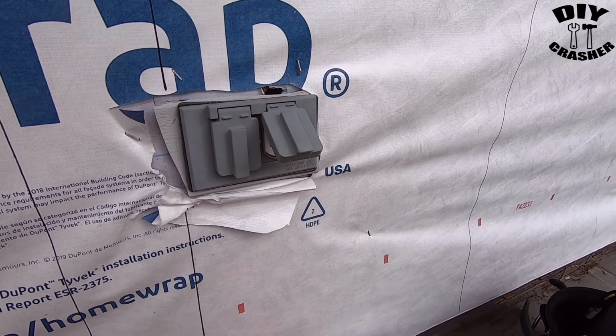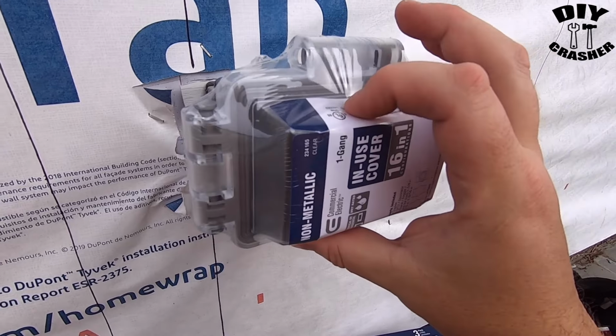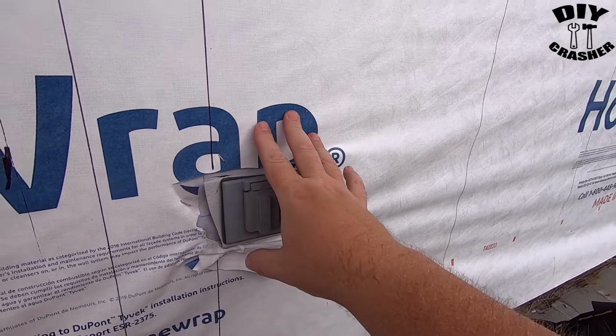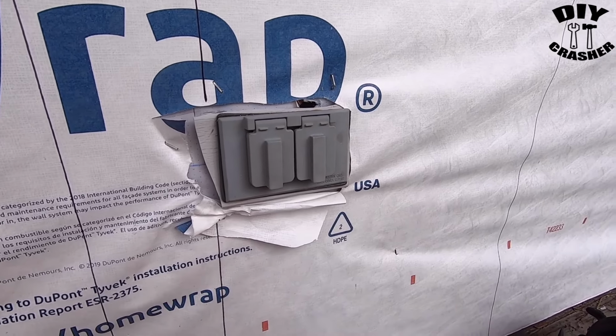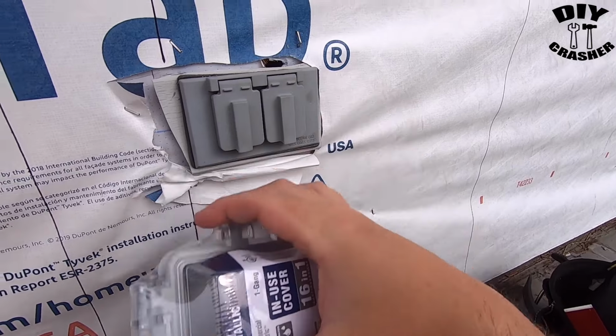The other reason for me switching it out is that this gives me a little bit more depth of a box, so then I can mount it to the wall here. As you can see, I'm replacing siding with Hardie siding, what used to be vinyl, and I'm going to trim it out around the cover here. At least that's what the plan is for right now.